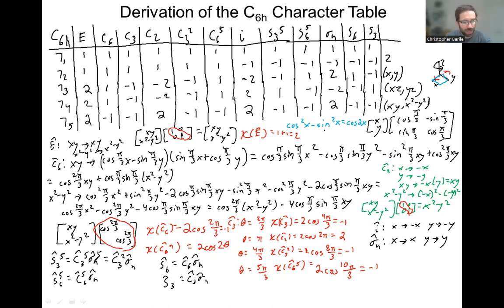And so that's how we derived another irreducible representation. We showed that xy and x squared minus y squared transform together. And all of these should be orthogonal to one another. So you can test this. When we say orthogonality, we mean that the dot product has to be equal to 0. That's multiplying each component and adding them all up with the two different vectors. But for group theory, you also have to normalize by the number of symmetry elements. In this case, the number of symmetry elements in each class is just 1, so you don't have to worry about it. You're going to be multiplying one of the vectors all by 1.